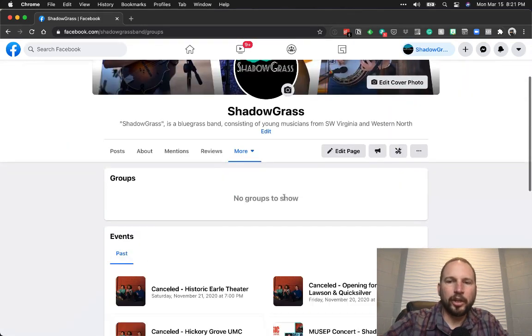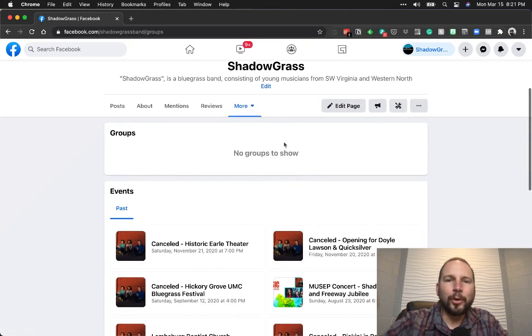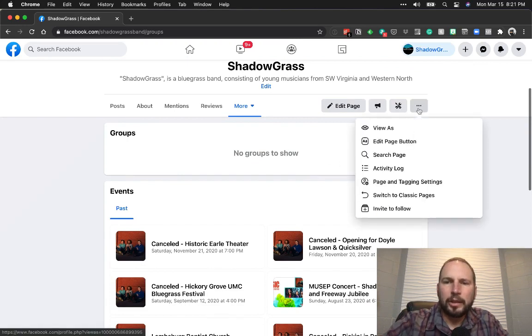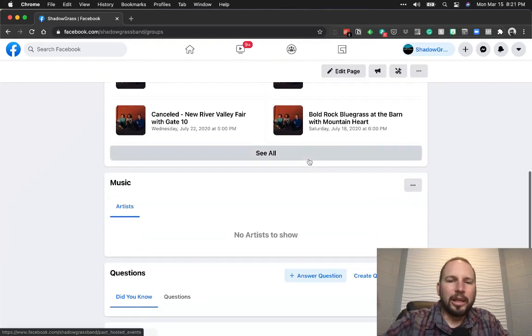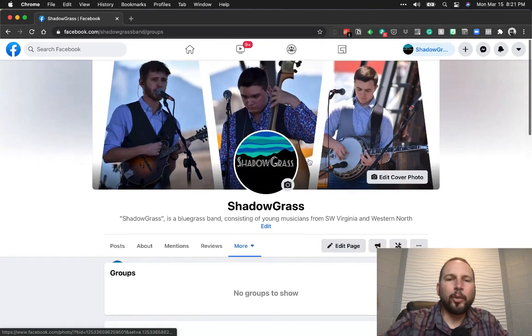No groups to show, and there's no way to create a linked group from here. I've looked throughout this page, do not see any way to do that. And so now with the new layout, the only way to create a linked group is to create the group and then link the group back to the page.